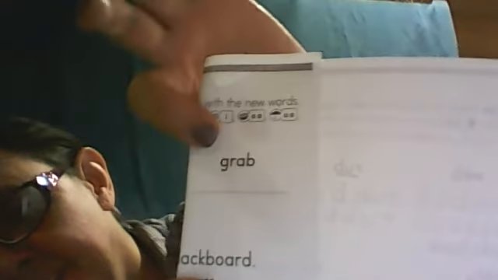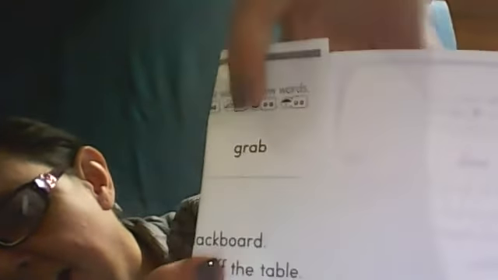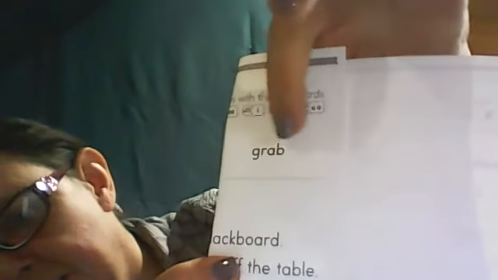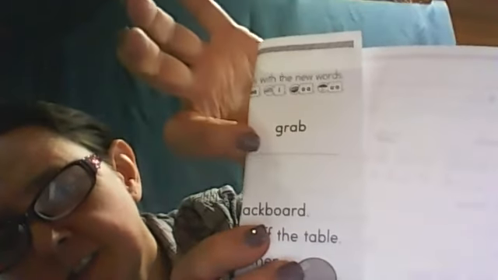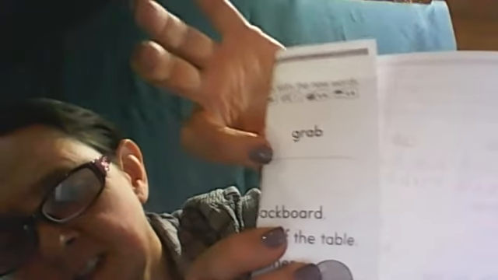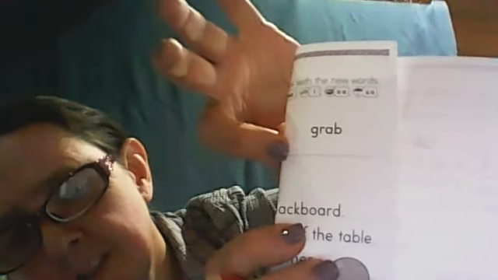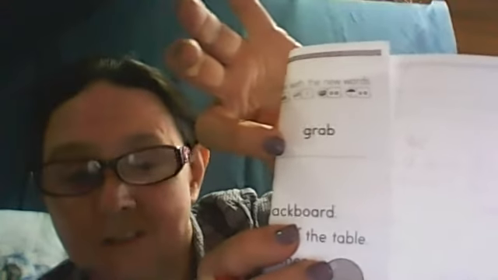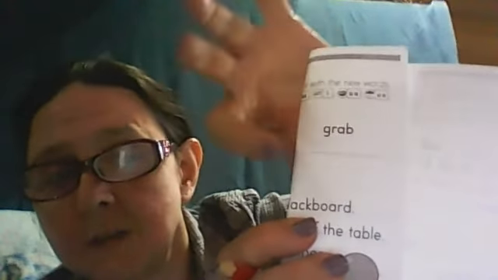Okay, now we're going to do one more. Oh, let's have a look at what the word is. This word at the end here. What does this word say? Grab. Grab. So what do you think I'm going to write down here on this line? What do I have to do first of all? Do I need to write the word grab on this line first? Yes, I do. Yes, the first thing I need to do is write the word grab here on this line. Can you write that word grab on that line, please? Write it down.